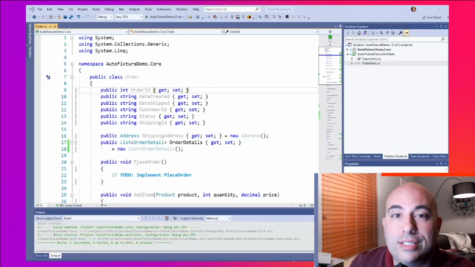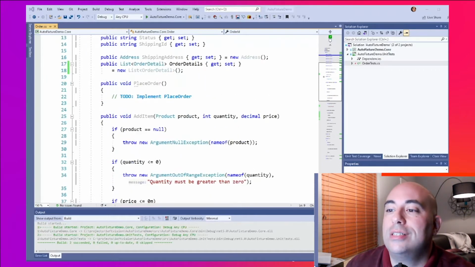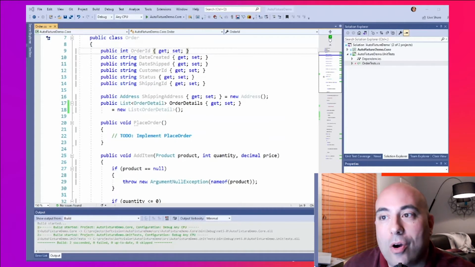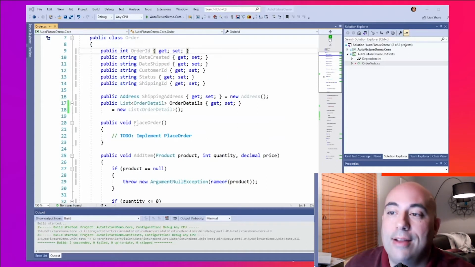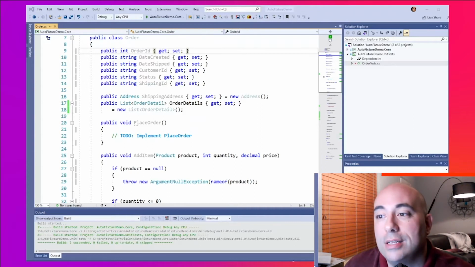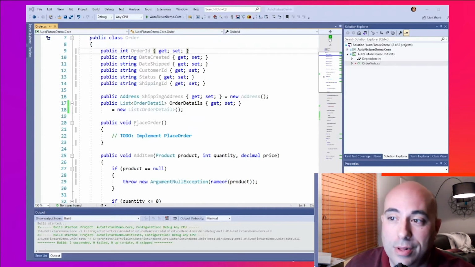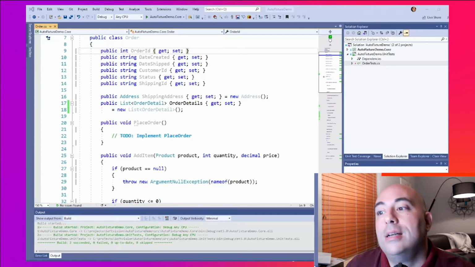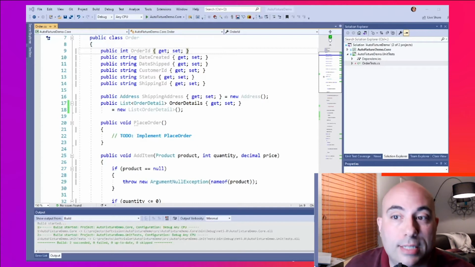So what we have in front of us is an order class, similar to the UML diagram we were just discussing earlier. Our order class has a handful of simple properties of integer and string, as well as some references to additional objects. In this case we have a reference to a shipping address, as well as a collection of order details.